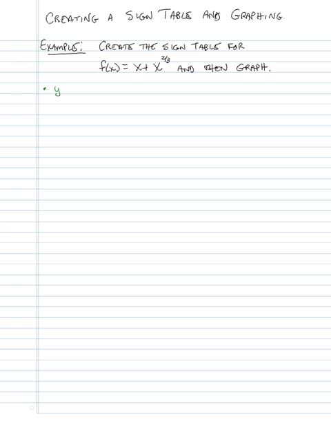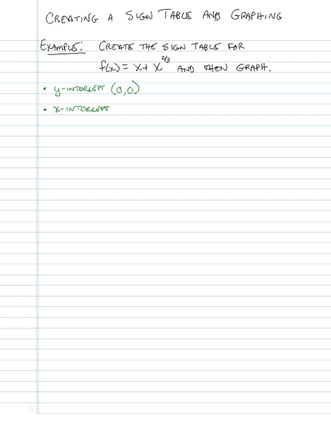intercepts. And so I'm thinking of a y-intercept here. And for a y-intercept, I let x be 0. And so if x is 0 in this function, then the y value is just 0 plus 0 to a power, so the y value is 0. So that was very quickly done. In the case of an x-intercept, as we know, that might be more difficult.